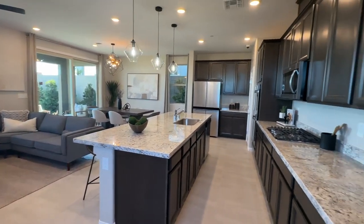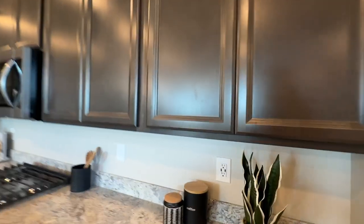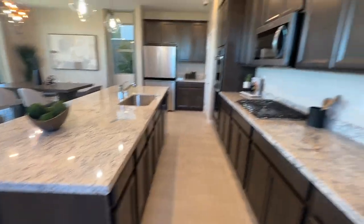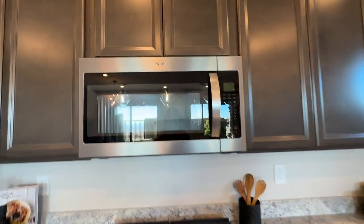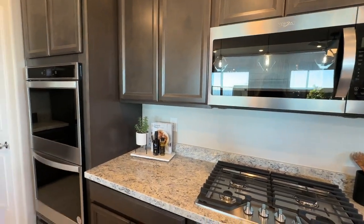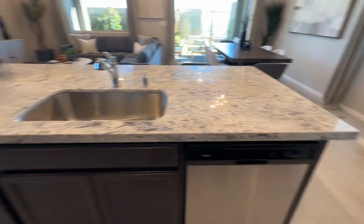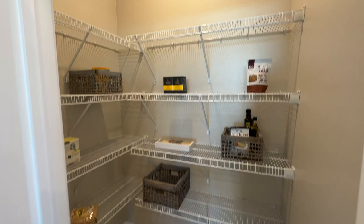This kind of reminds me of a smaller version of the model 2466 — just a very smaller version, but at least the kitchen is still a great size. I think these are standard cabinets, but I'm not 100% sure. They went with granite countertops instead of quartz. They also have the option here with the cooktop and the microwave. You may have a different option of adding the vent hood in lieu of the microwave and then doing a microwave-oven combination — so this has the double ovens with the cooktop and microwave. When you buy new construction, the only appliances that don't come with the house are typically your refrigerator and your washer and dryer. They have a decent-sized pantry.